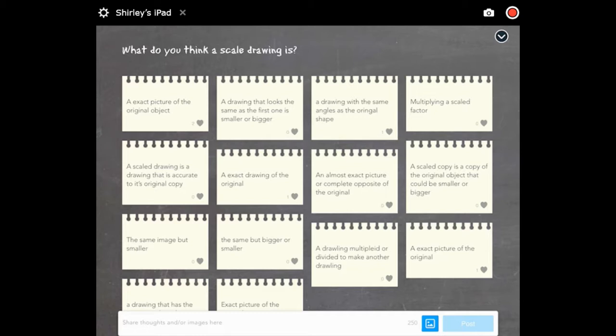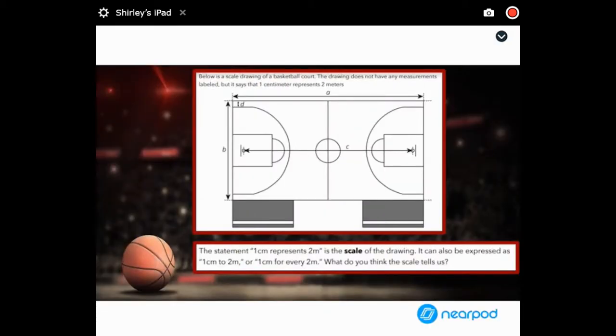So it's pretty much the same idea as what we were talking about last week with scaled copies and scale factors. But when we're talking about a drawing, now we're just talking about things in real life. So if I have a map of a city, it is a smaller version of what the actual city looks like. Or if I have, we're going to look at a basketball court on the next page. The actual dimensions of the basketball court scaled down so that we can see it and hold it and do a little bit more work with that. Good ideas, guys. So I'm going to switch your slide.